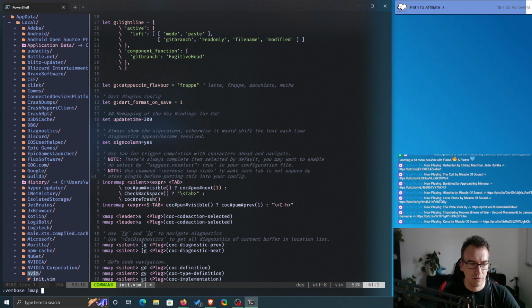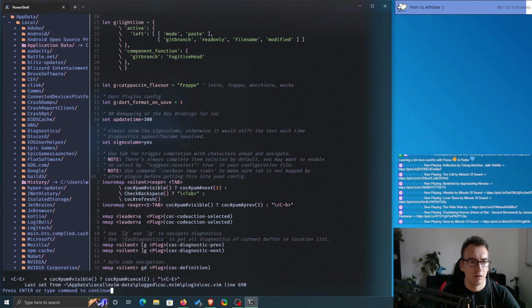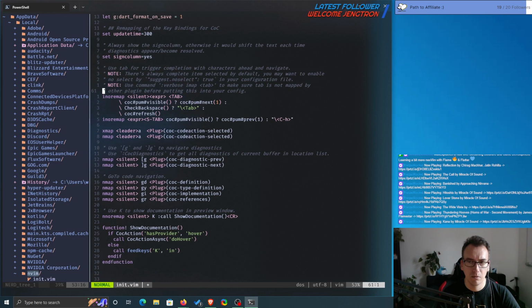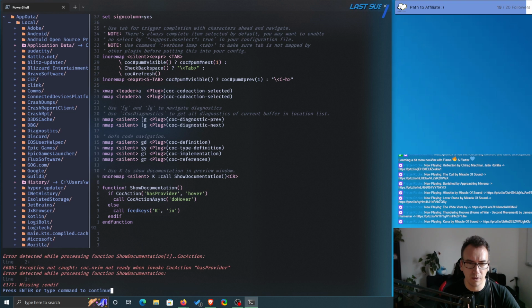Verbose emap tab. Holy crap, what's that? Okay, interesting. So, show documentation, so that was just because, okay, and COC action, COC is really not ready.